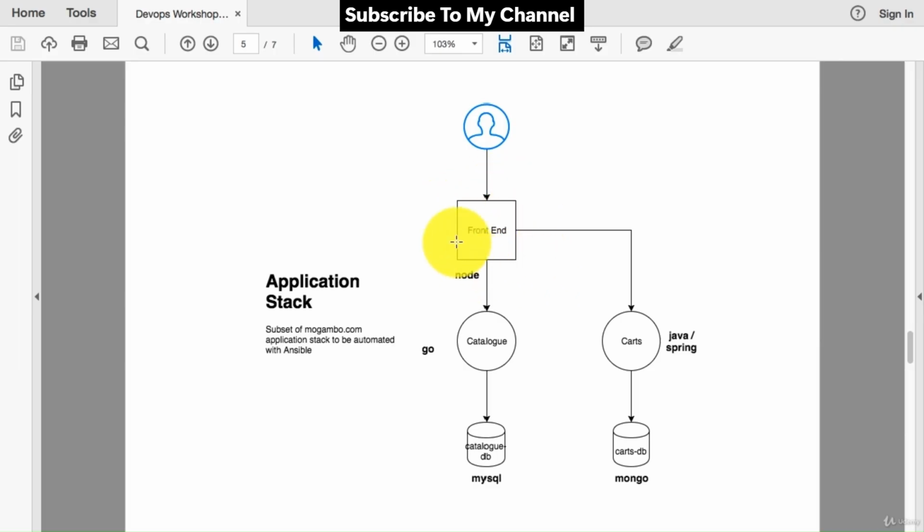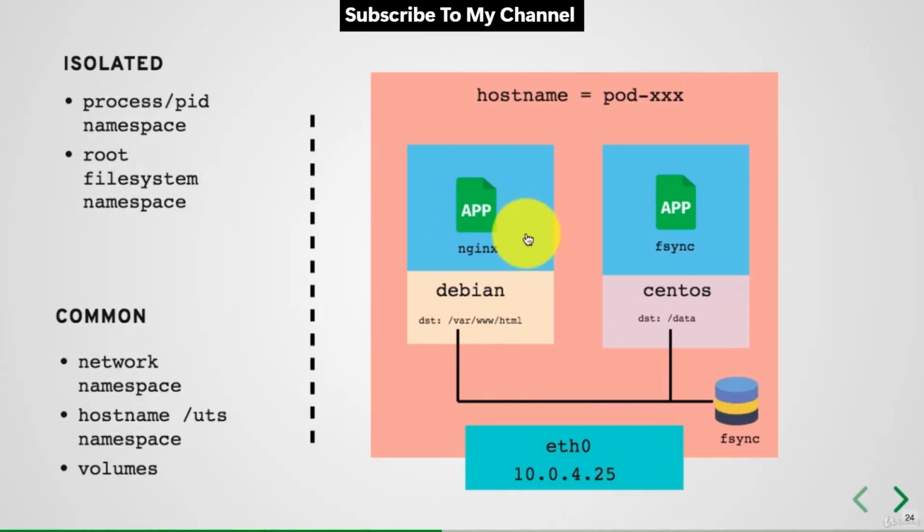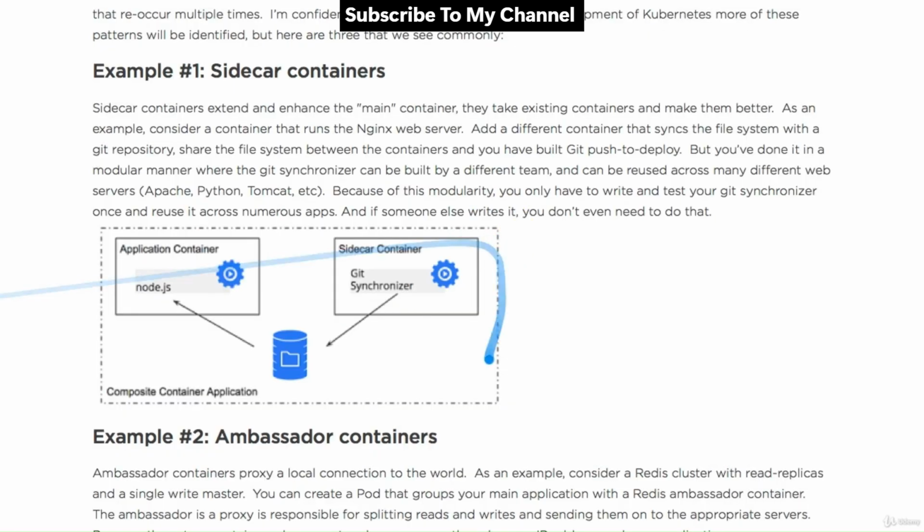For most patterns, you're going to run one application in one container in one pod. That's what you deploy. But there are situations when you may want to run more than one container, and that's what we are talking about here. This first design pattern is called sidecar containers.